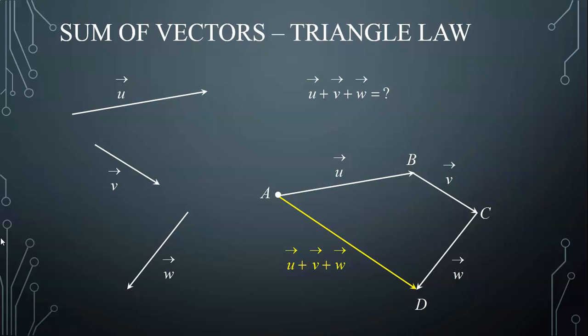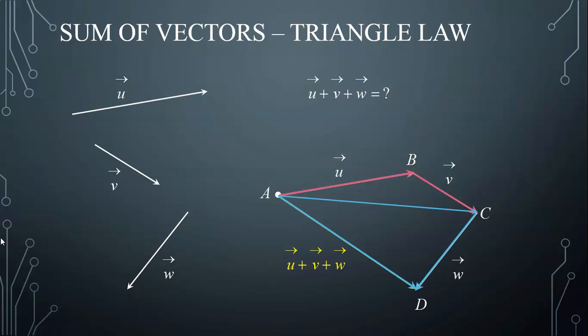Along the displacement u, I moved from A to B. Then along the displacement v, I moved from B to C, which yields a total displacement from A to C, which is vector AC according to the triangle law. Adding to that the displacement from C to D gives a total displacement from A to D, which is vector AD according to the triangle law again. Therefore, the triangle law can be applied consecutively to add any given number of vectors.